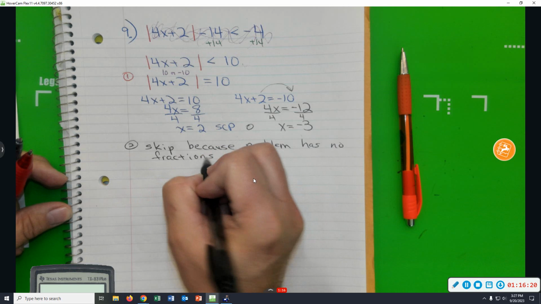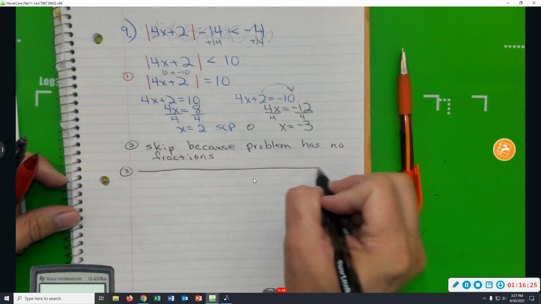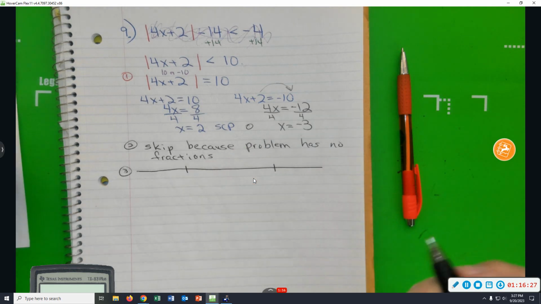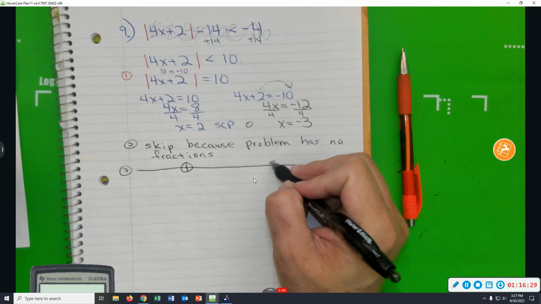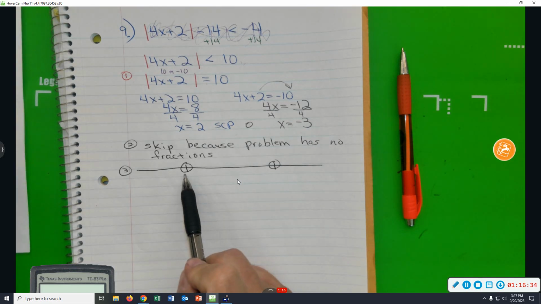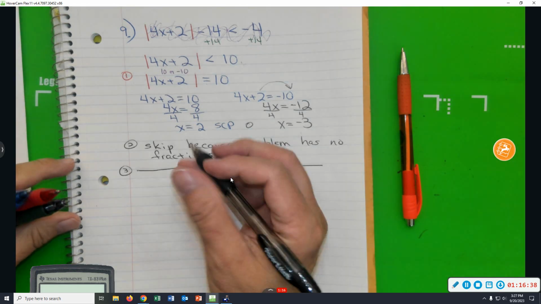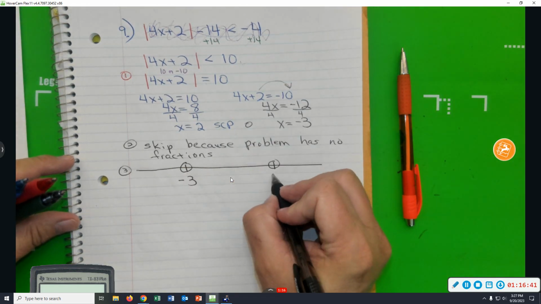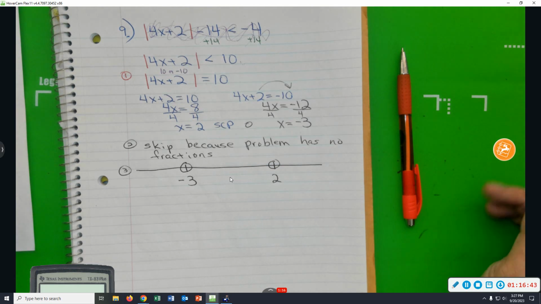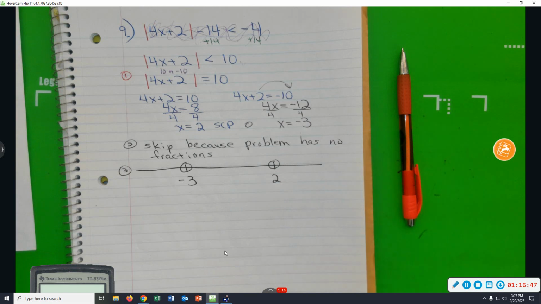Third step, draw the number line, okay. Are we going to be able to use 0 as our test number? Yes. Which cut point will go first? 2 or negative 3? Remember it goes small to big. So negative 3 and then positive 2. We didn't even have to factor. It's all linear. So I'm 100% confident that it's going to have an alternating pattern.